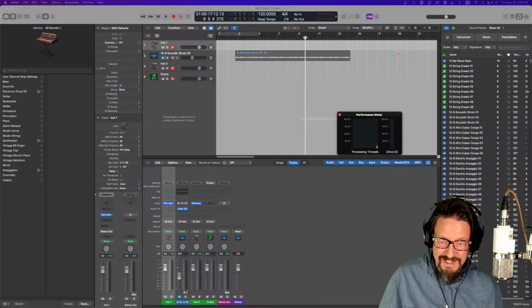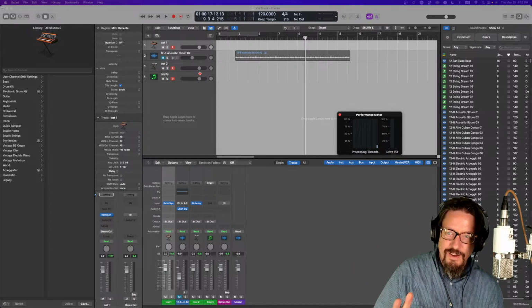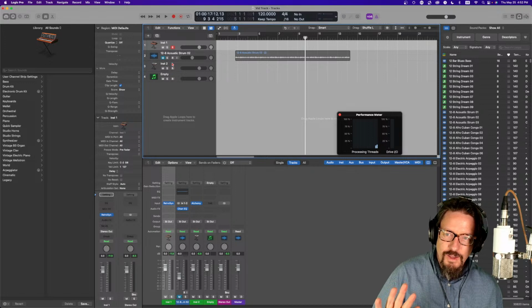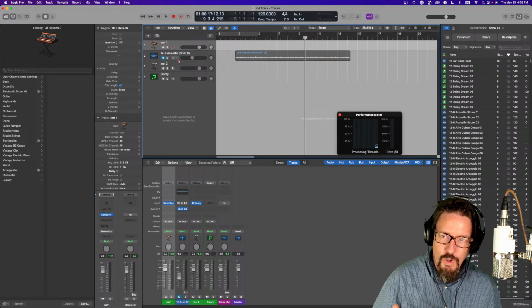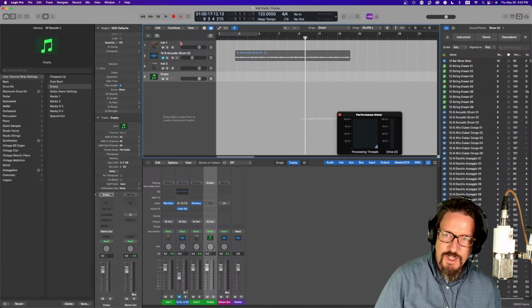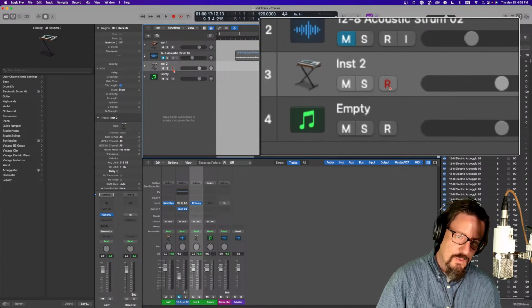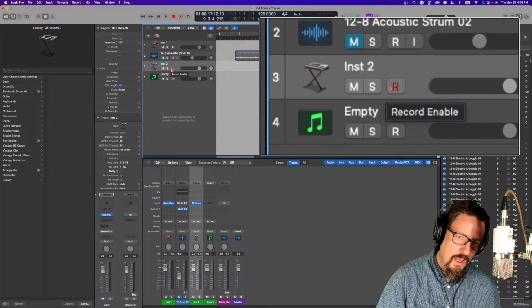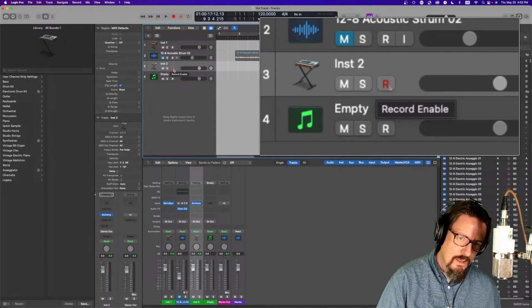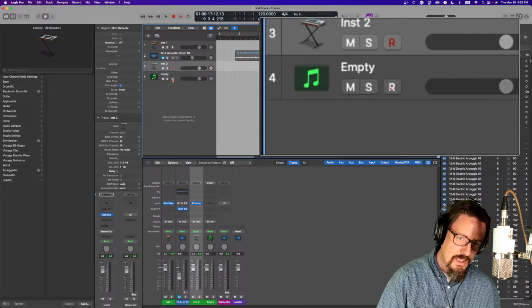The biggest thing of this whole week is that your record button doesn't change unless you don't have one manually selected. So there are two record options. One is this one here, the gray with the red R. It's a lighter gray than the other ones.